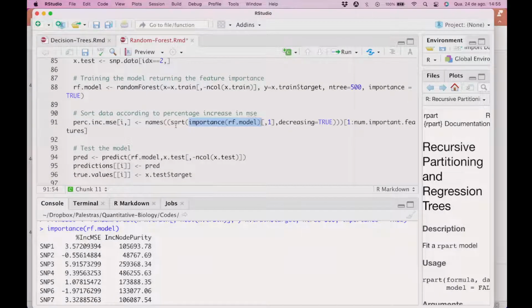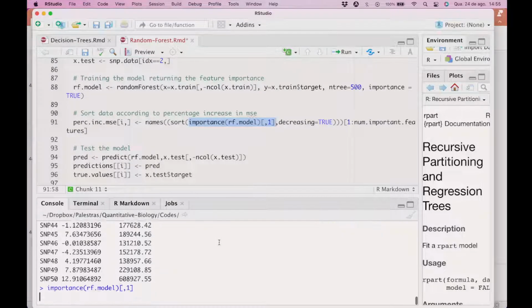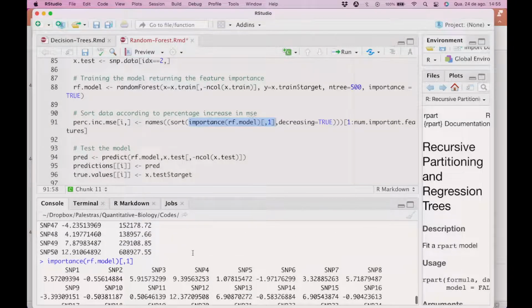So what I'm going to do is sort this first column. The importance to me is the first column. Here I have a vector where each position corresponds to a SNP. This is my implementation, but you can find maybe better implementations.